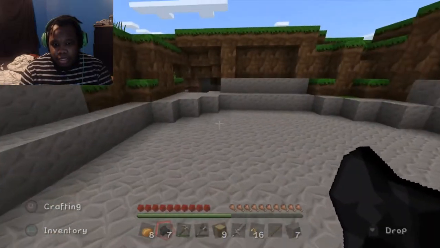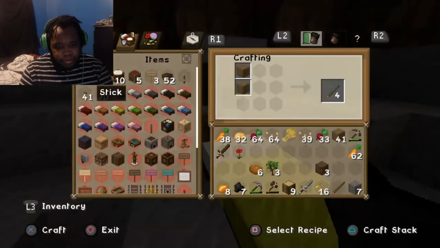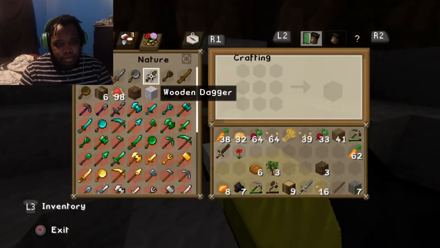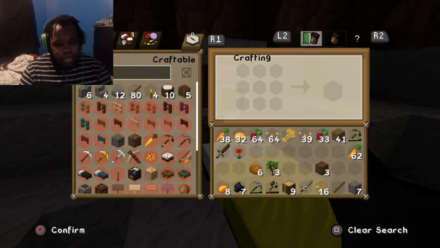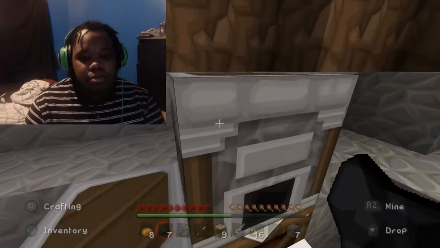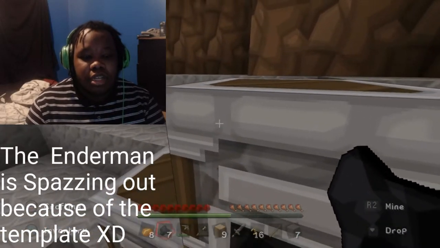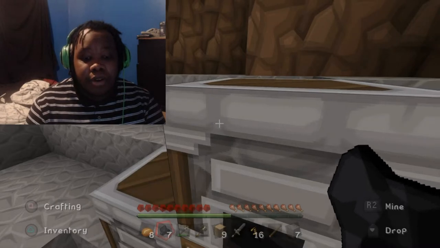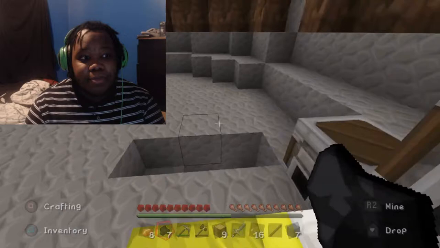Now, my question is, how the hell? Okay, hold on. Is it not in here? Hang on. Campfire. Oh, here it is. Nova! Oh, he is teleporting everywhere. What the fuck is up with that dude?